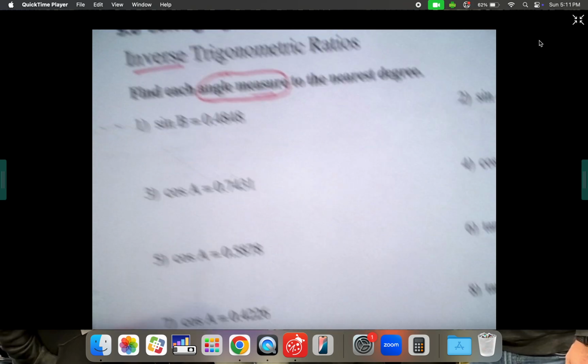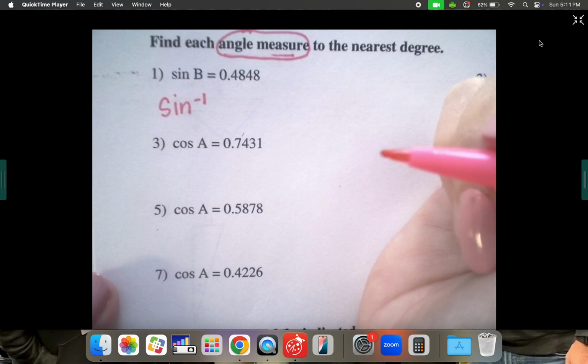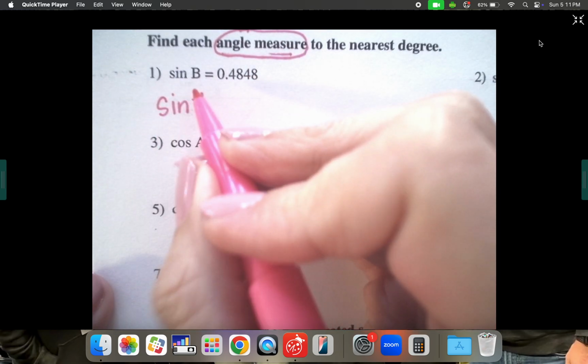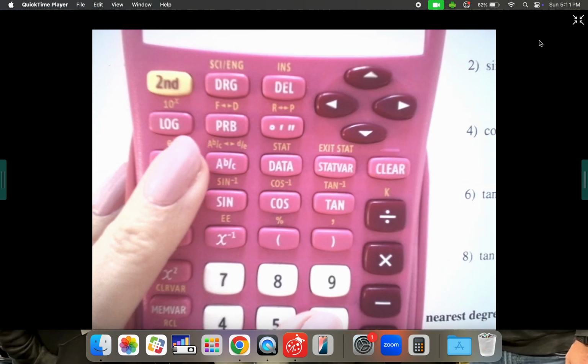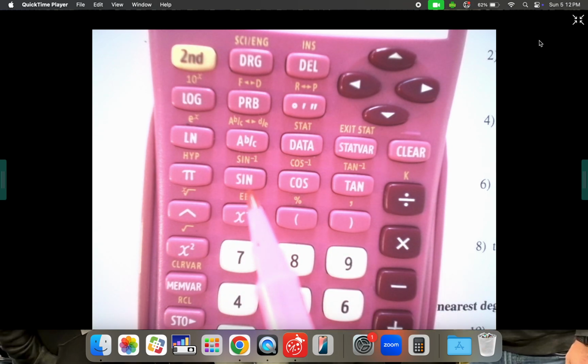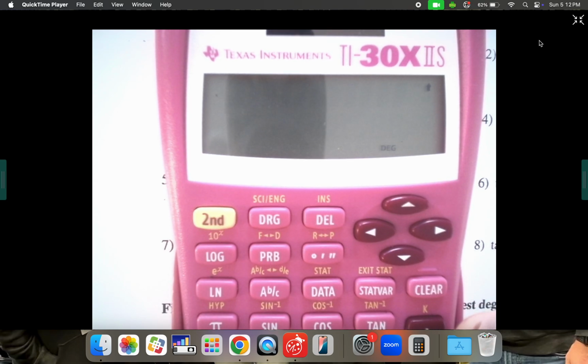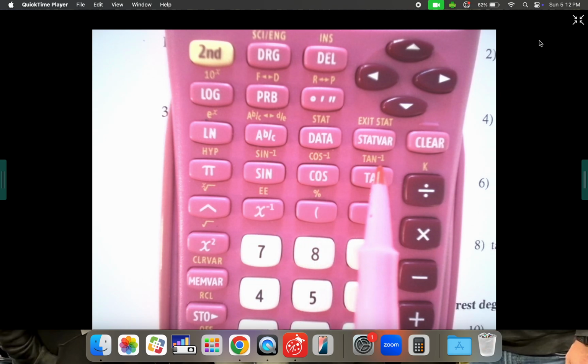I want to point out on my calculator where my inverse button is. You write inverse like this. It's almost like a -1 exponent, but that just means the inverse sine. On my calculator, it's right where sine is, but above it, in the background. To get to it, I push second and then sine, and that shifts it to the function above. Some of you who have different calculators may have to play around with it until you find where your inverse functions are. There's my inverse sine, inverse cosine, and inverse tangent.